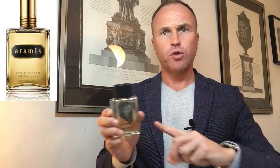Notes on this one are grass, lavender and citruses, jasmine, geranium, cloves, sandalwood, vetiver, patchouli, woody notes, amber, musk and oak moss. It's an aromatic fougère, and apparently it was modelled as a clone of the original Aramis for men, which is a very spicy masculine leather fragrance. But is that the original Brutal Classic and not the Intense? Because I get a bit of similarity but not masses with that.